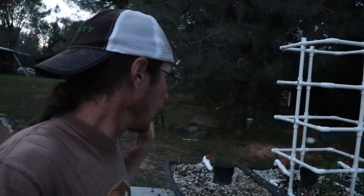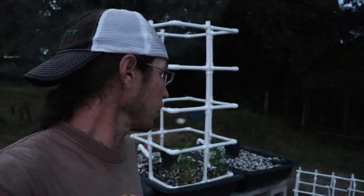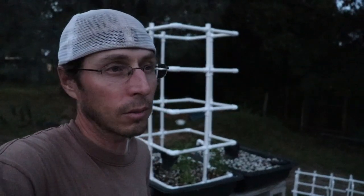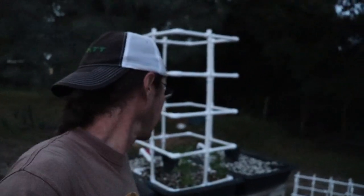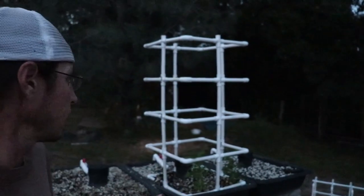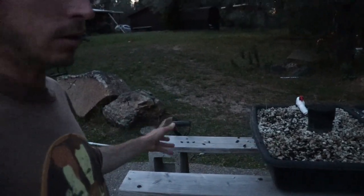So I got pumpkins going there, I got tomatoes going there, and I don't have anything going in this far bed just because I really want to put some cucumbers in there. And what I have as far as cucumbers right now, they're not big enough to come outside yet. And I really don't have the capabilities to go out and buy a bunch of plants. So give it a few days and I'll put some cucumbers in that one, and then I'll trellis them off to the side, just like I'm going to with this. The pumpkins I'll end up trellising off to the side.